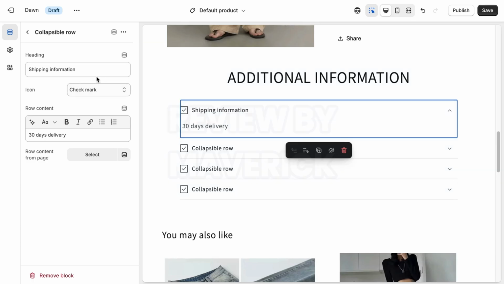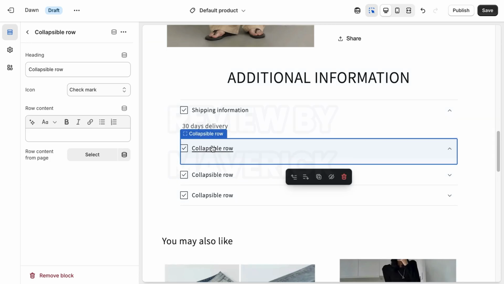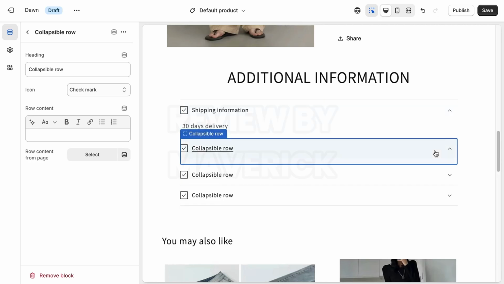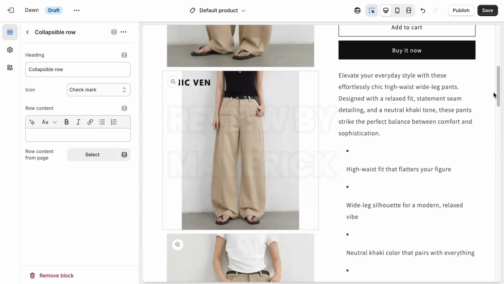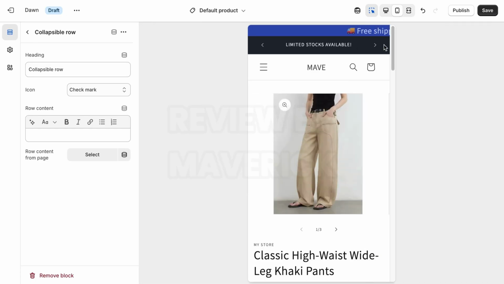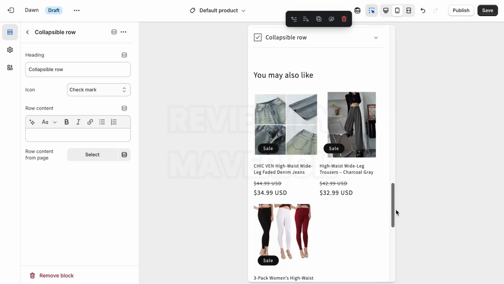So this is how you go ahead, add the heading, have the content. You can also click on this one and keep adding more information so they know all these things are important, because especially for your shipping, you want them to know that it's maybe 5 to 7 days or 12 to 30 days, whatever you need to add. You need to talk about some information so that your customers can know exactly what they're buying and what they stand to expect. So this is exactly how you go about editing your product page and also the layout. And these are the things I feel you should know.